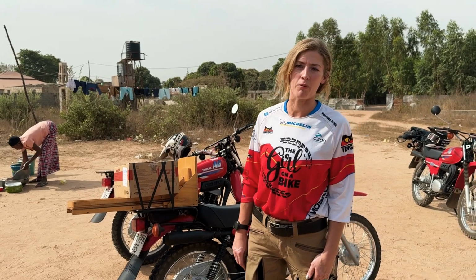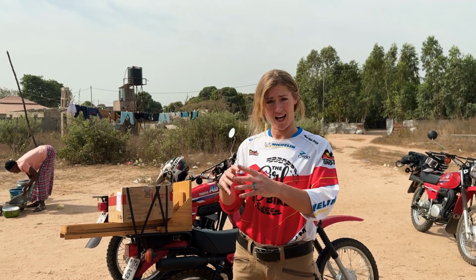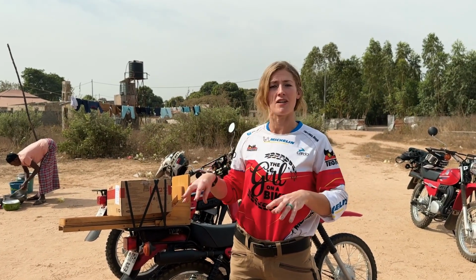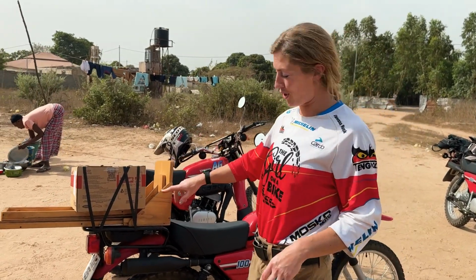So I'm about to meet Lamin. He's just kitting up for the day. We've pulled up at one of the primary village healthcare centres. So this is a village healthcare centre and Lamin is based here, and he then supports a selection of villages in the area. But cheekily, his little AG Yamaha is outside, so I thought I'd show you an example of how they kit up the bikes.